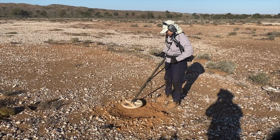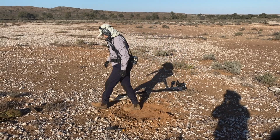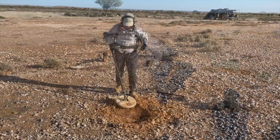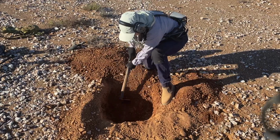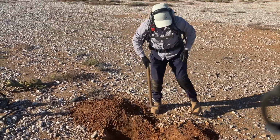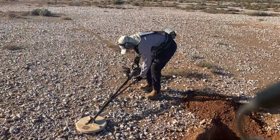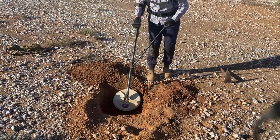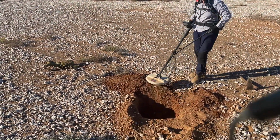Well, we're going to dig it, but we've had a lot of problem with ground noise around here, and generally if you're getting a broad sound, it's been ground noise, but we check it out. Wow, honey, you dug into China there. Pretty big hole. I mean, it would be easy to think it was ground noise, but what you really want to hear is the sound disappear completely. If it just keeps on making noises, you dig deeper. Oops. Oh, hey, that's interesting. It has gone.